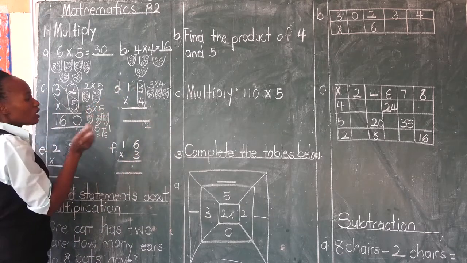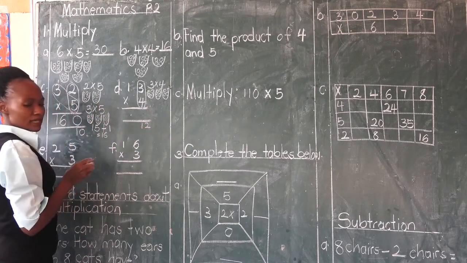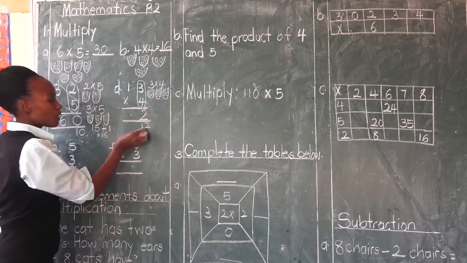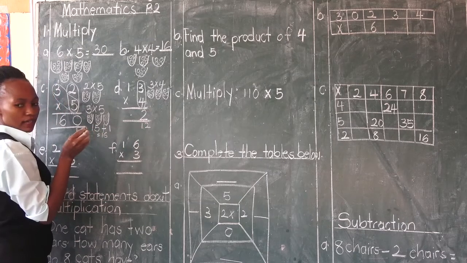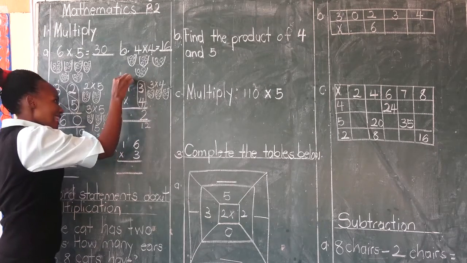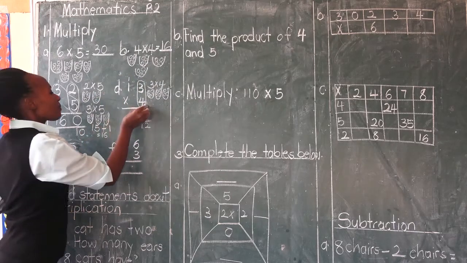This way. Now what we are going to do, we are going to write this number here, the one which is under 1s, we are going to write our number 2. Then we carry 1 to the next place value, and that place value is 10s. We are going to carry 1, and now we should put it there up.